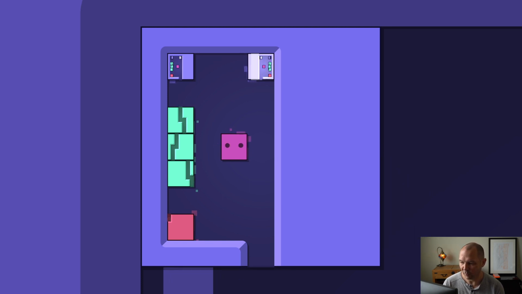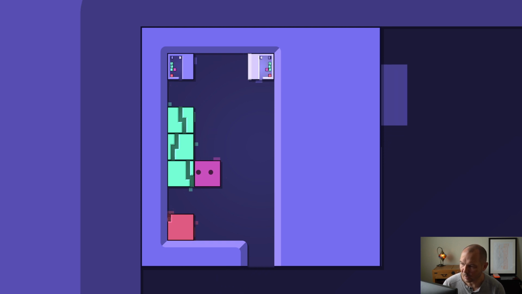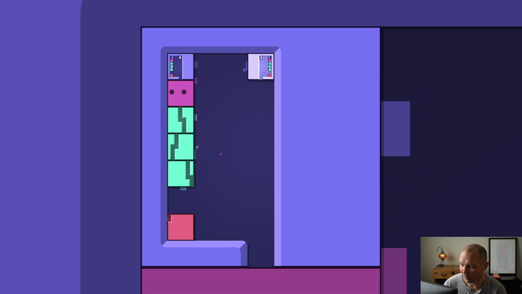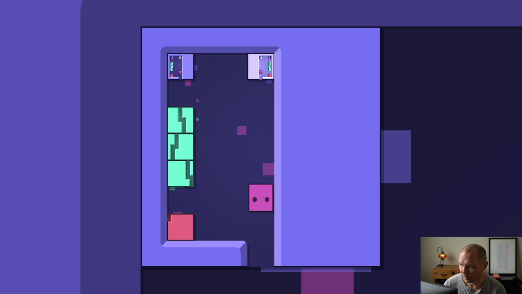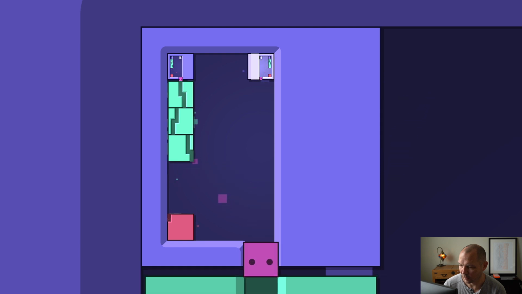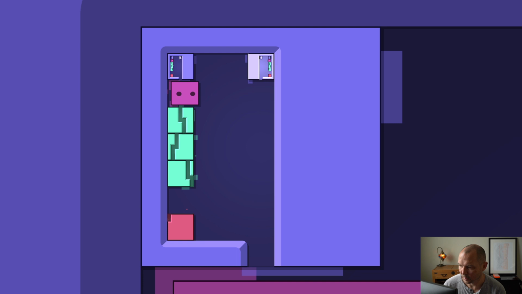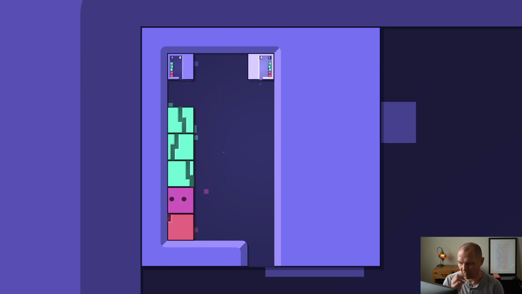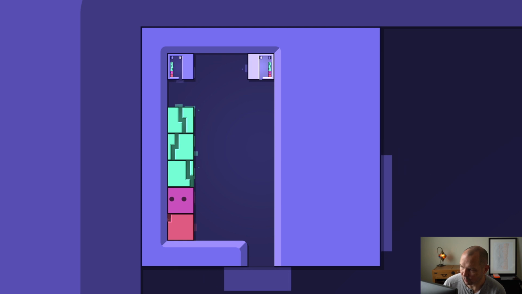Hey, we got to flip these so they line up. So the bottom one's got to get flipped. No, the top one doesn't got to get flipped, I don't think. Okay, well, how do we even get anything anywhere? Okay, we can go in and out of these rooms. Clearly, I can go into the top noodle here. Oh, I could push the top noodle into the thing. That'll flip it, unfortunately. We don't want to flip that one.